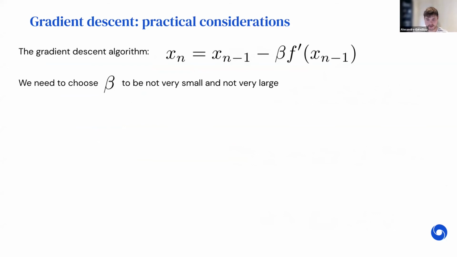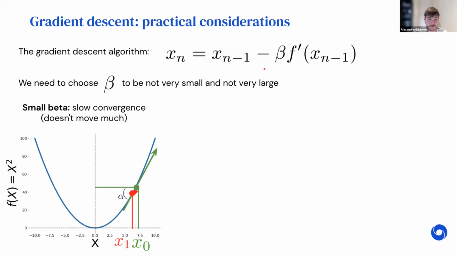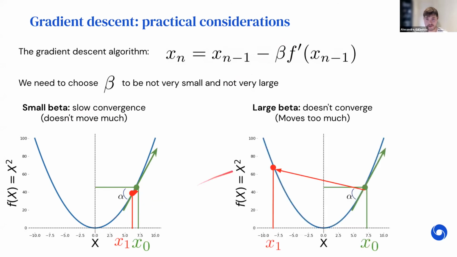If you think about gradient descent, you need to consider a few practical points. This beta parameter has to be chosen wisely. If you make it very small, your updates will be very slow, and you may wait too much time for things to move to 0. But if beta is too large, you risk skipping past the minimum altogether, because you will move too much in this direction. So in practice, you try different betas and choose the one which works well on your problem.